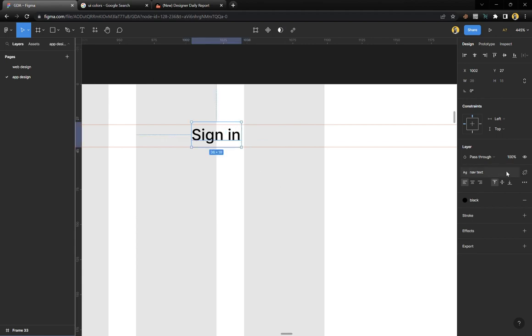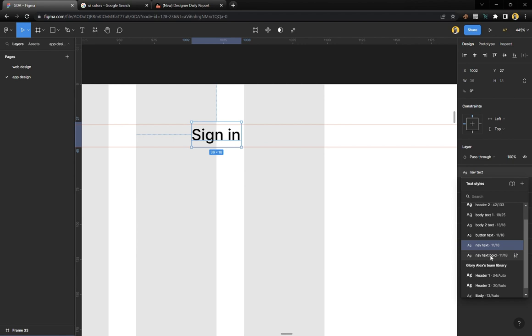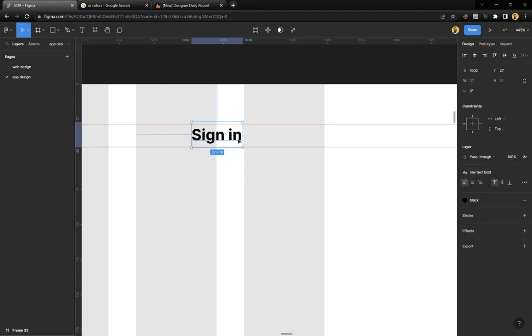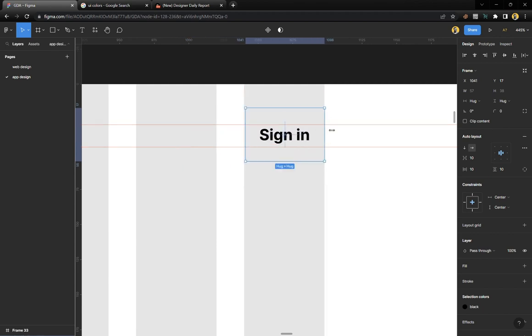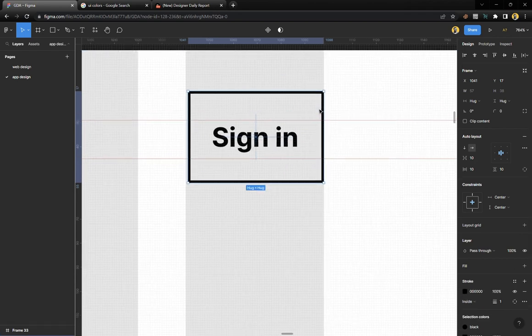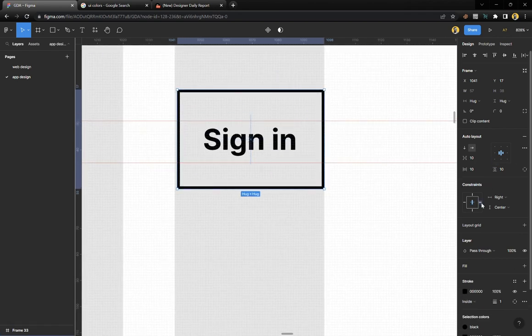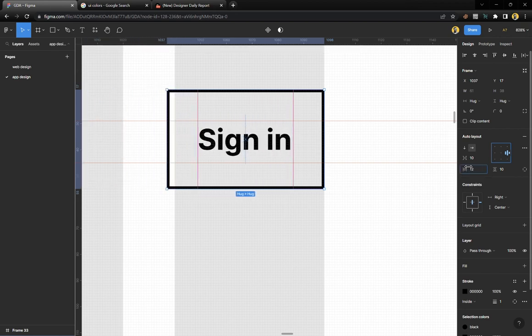So with that, we can now change the text style based on what we've created to the bolder version. And then once we do that, we'll create a button. So you can hold shift and press A to give it auto layout. Shift plus A, it's now in an auto layout, but it's too big. All right, so we're going to reduce the constraint to the center. Actually, I love doing that. And then let me move it to this point so it touches that point. Let's give it a stroke so you see what I'm talking about. And then I'm going to constrain it to the left, left and center, left. All right, so with that, whatever I do, it will only move exactly from this other point.